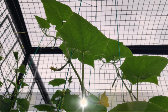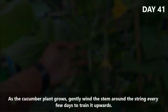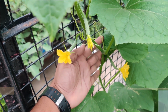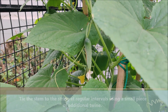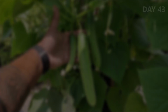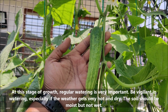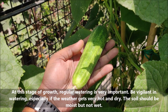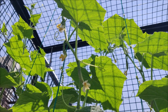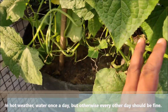As the cucumber plant grows, gently wind the stem around the string every few days to train it upwards. Tie the stem to the string at regular intervals using a small piece of additional twine. At this stage of growth, regular watering is very important. Be vigilant in watering, especially if the weather gets very hot and dry. The soil should be moist but not wet. In hot weather, water once a day, but otherwise every other day should be fine.